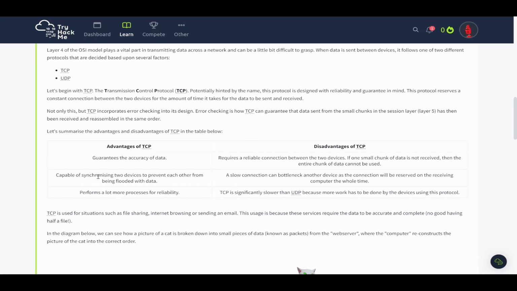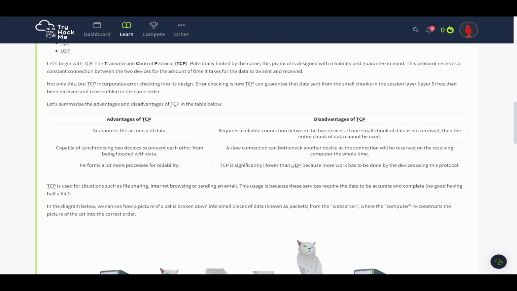It synchronizes the two devices so that they don't get messed up or get incorrect information, or information at the wrong time. And it makes sure that everything got to where it was supposed to go. So the big advantage of TCP, to sum it up, is that TCP makes sure that information gets to where it's supposed to go in the right order, and that the other person at the other end got it and was able to understand it. Now, the disadvantage is that because it takes so much time guaranteeing this accuracy, it's a lot slower, right? So it's not as quick of a connection. Just keep that in mind.